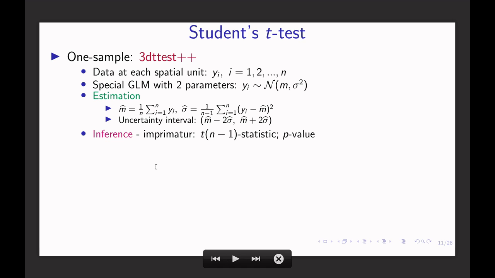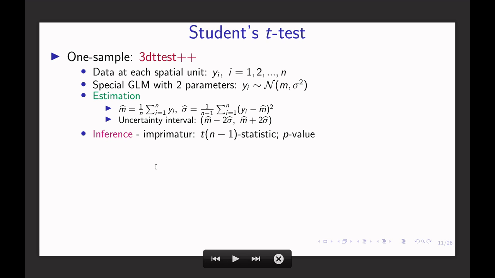So the model is basically y equals a plus epsilon. We only have one parameter for the population effect, that's the population average. If we write in the distribution formulation, then we assume at each voxel, the data from all the subjects follow a Gaussian distribution with two parameters, one for the population mean, the other for the variance.